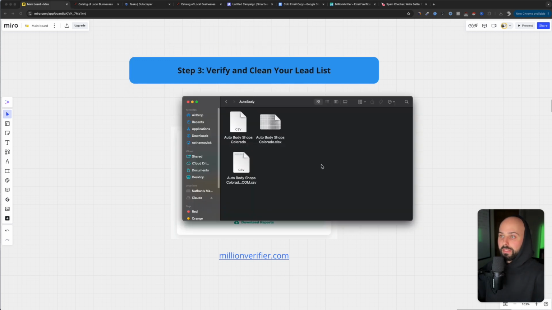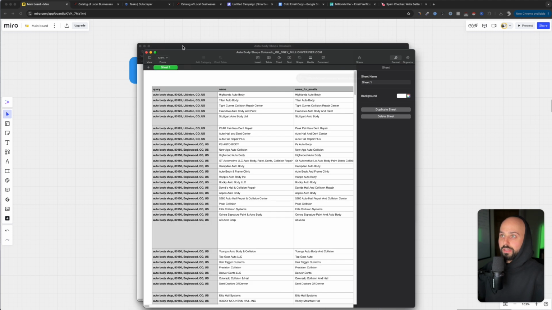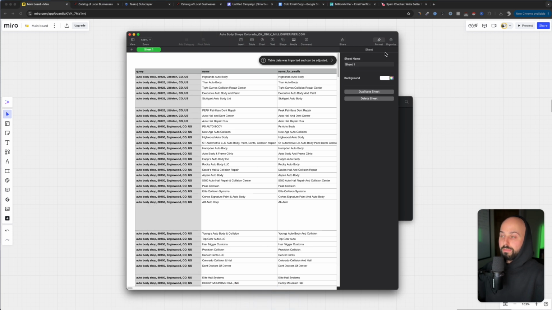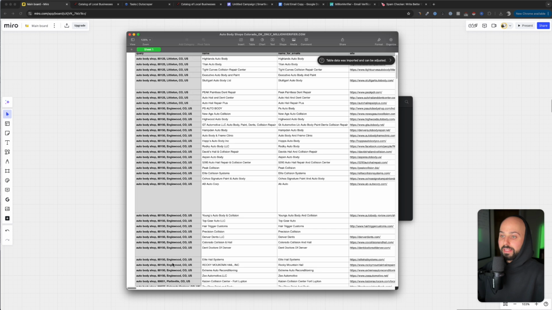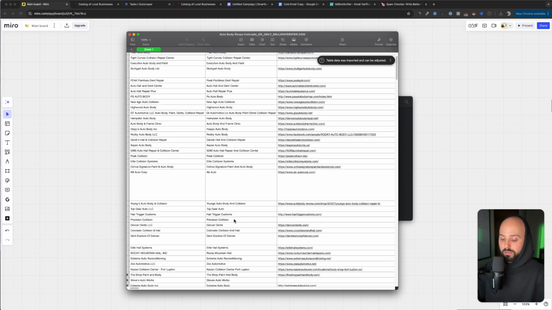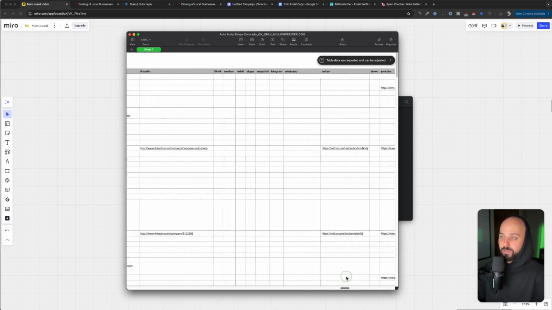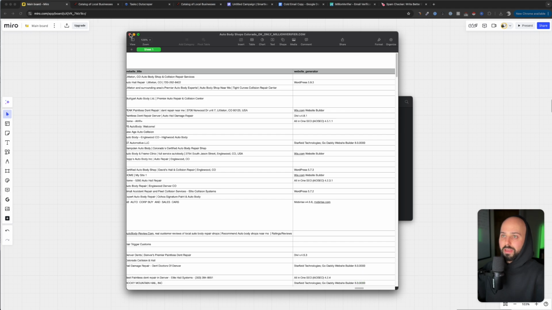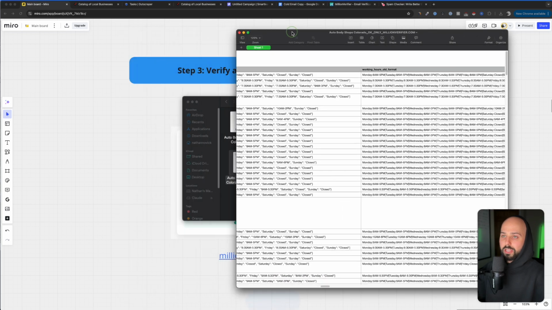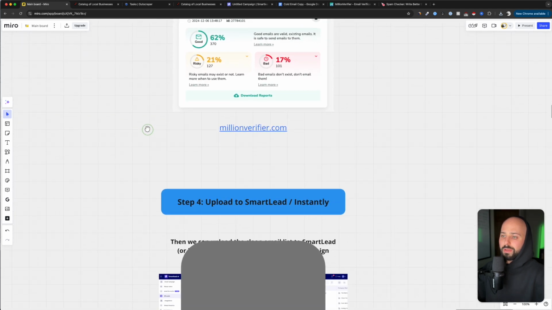So by clean, what I mean is let's clean this up. So we're just going to open this right here. We're going to make sure that we're opening not the one we originally downloaded, but the one that has only the good emails to send to. Now, by clean, I'm saying we can delete a lot of the stuff that are here if we need. And we don't have to do this. The reason I like to delete a lot of stuff is because there's just a lot of stuff here that we don't necessarily need. But you know what? I'm not even going to focus on that. We're just going to keep this open as we upload this. It'll be a little faster doing it this way. So normally I go through and clean it, but I think we could do it in a faster way.